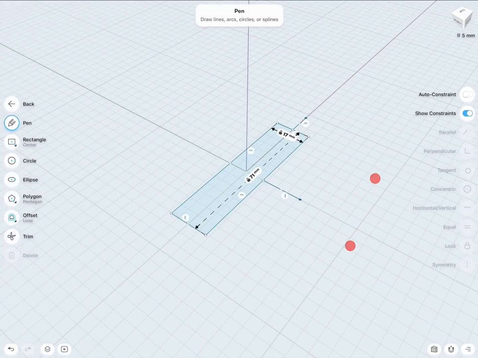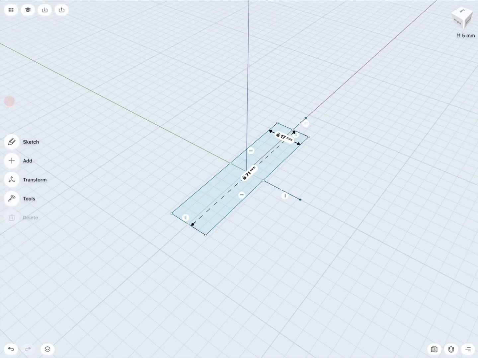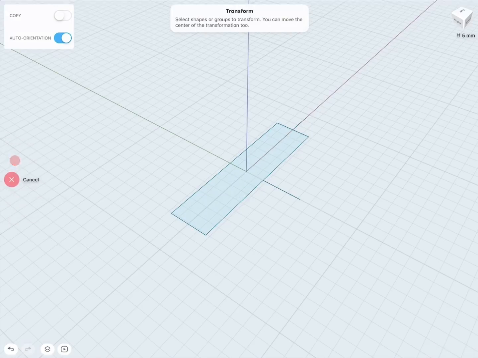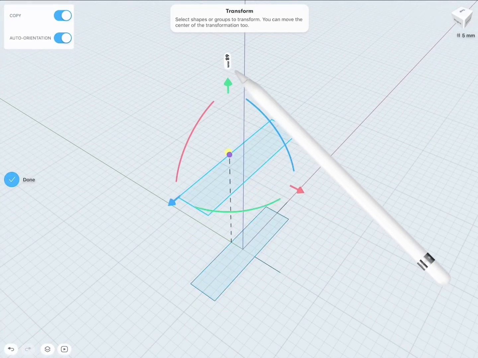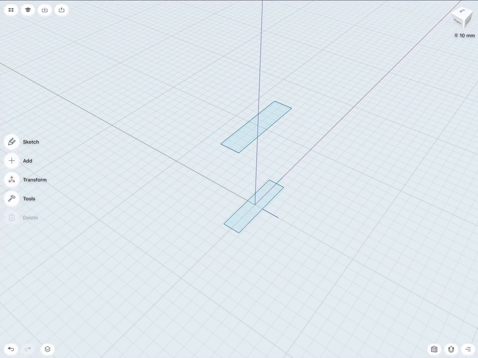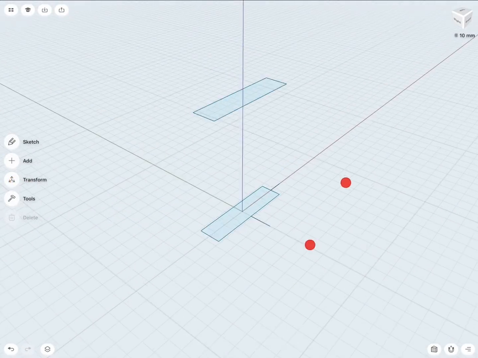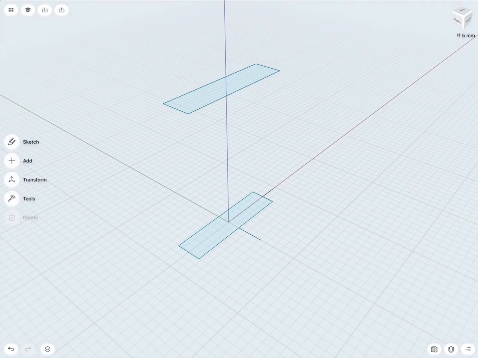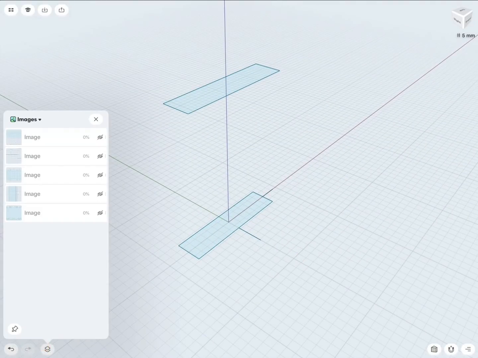So here comes now the first difference. I need to have this sketch, 92 millimeters on top. Okay, well, let's make a copy. Go to Move. I select the sketch, say copy, move this one up, 92. There we are. No construction needed. I just make a copy of the sketch and move it. Let's show this one.